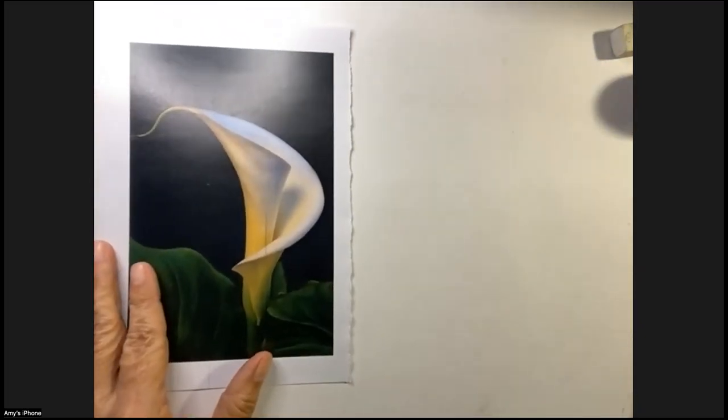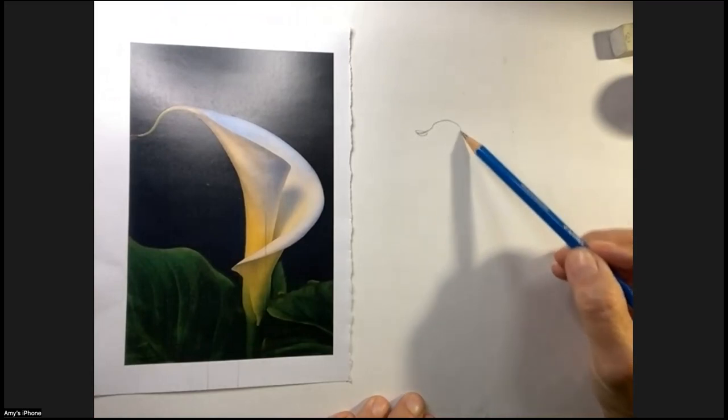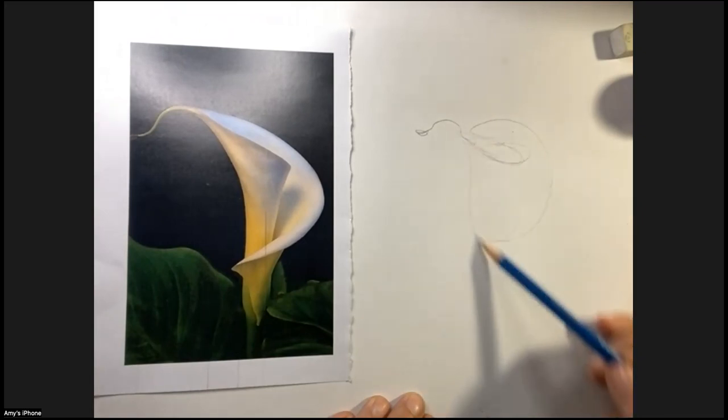Let me do a little demo, and I'm going to talk to you about some of the ways that gesture drawing is used. And I think you're going to find it really helpful. Okay, so let's take a look at this. Here's an object. This lends itself so well to gesture because it's this beautiful sort of snaky curl here, and look at this, very sensual.